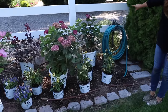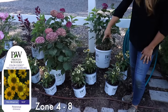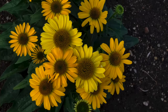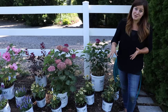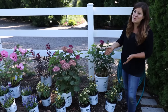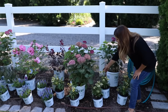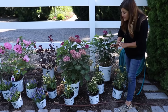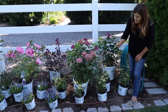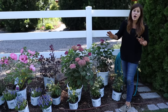Down below I've got some Yellow My Darling Echinaceas, and these are new next year. They grow about 18 to 24 inches tall. Most of these I can use for cut arrangements, which is so awesome — to have things that look beautiful in your landscape but you can still use them for another purpose as well. I love their soft, buttery yellow that goes really well with the Mini Mauvettes, and they'll also be great cut flowers and great midsummer through end-of-fall color back here.